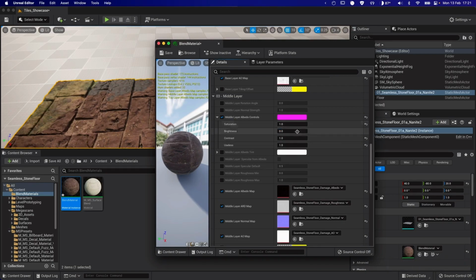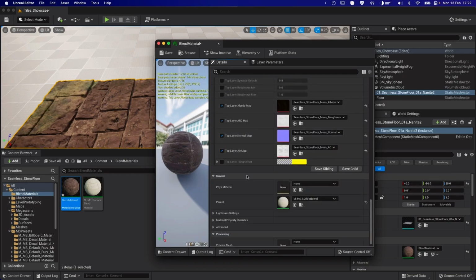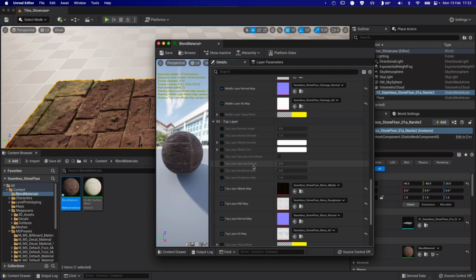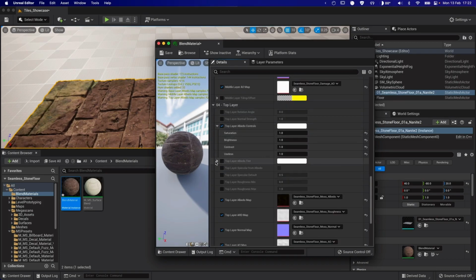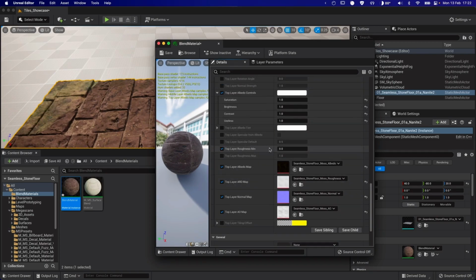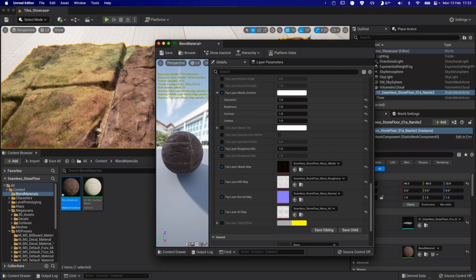In case you have some issues with one of your layers, enable the roughness minimum and change it to 1. I think having the minimum roughness set to 1 blends our colors better. You can use this technique to create any number of materials. Don't forget to duplicate the master material so it doesn't get overridden by Quixel's own online versions.